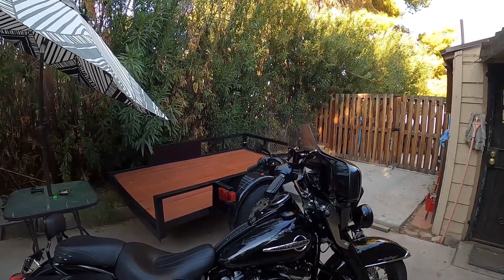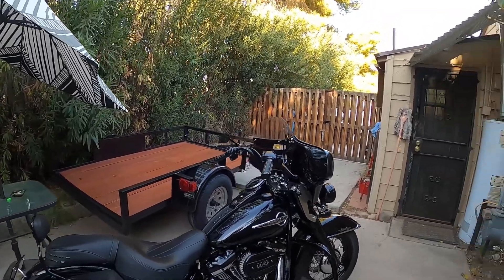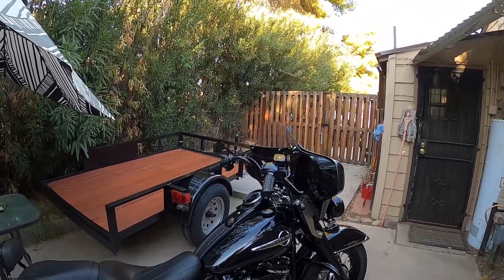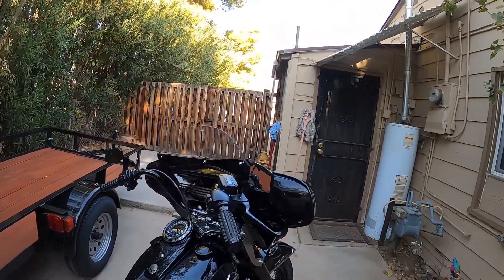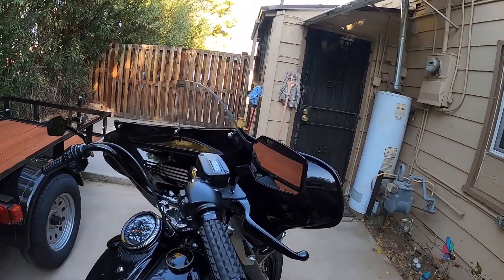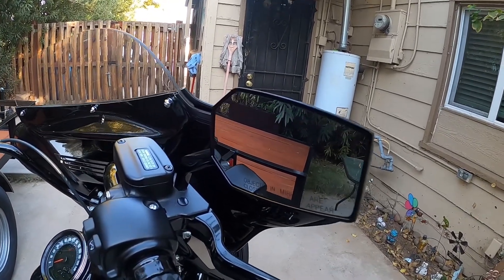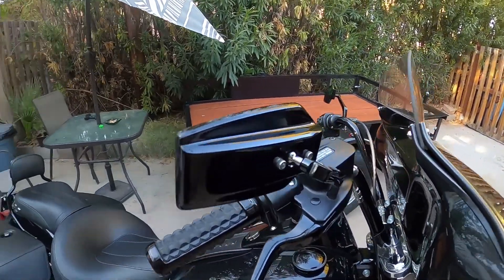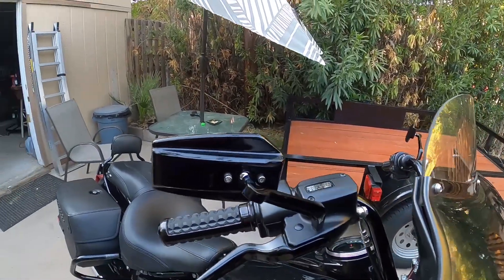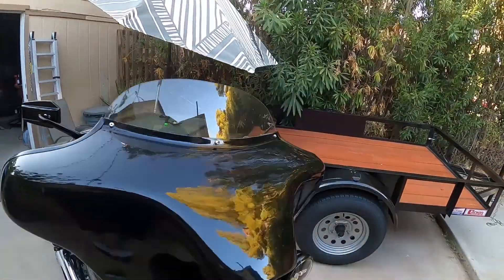Happy third of October, it's Randy T-Bird out here in Arizona. Just want to do a couple new additions to the bike. First, I got these Harley Dominion mirrors and they're really super high quality. I think they look pretty good on the bike — they go along with the Dominion grips that I got.